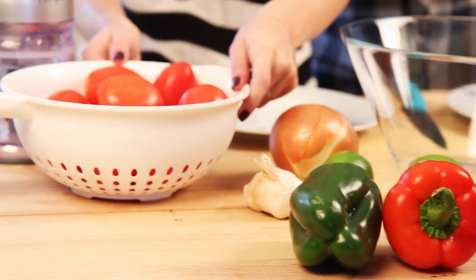And we're finally making salsa. A lot of you guys have asked for it, and we're going to do it. Let's do it. Okay, so this is really what Casey usually makes, so I'm just going to kind of follow his lead. So what we're going to need, of course, for salsa is tomatoes.